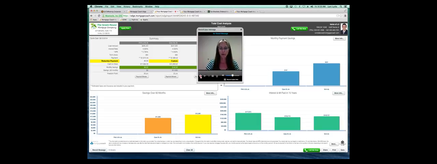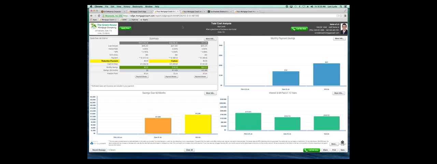To record, you have the record button, the play. You also have a pause, and this is how you stop. If you want to redo your video, you can go ahead and press that trash can here. It removes it from the report. If you don't have a video camera, you can always record audio only, and I encourage you to always put a message on here, whether it's audio or video. So that's how you work that feature.